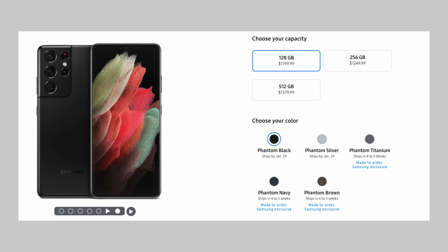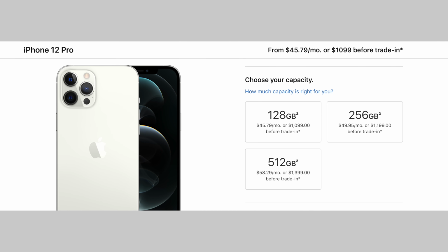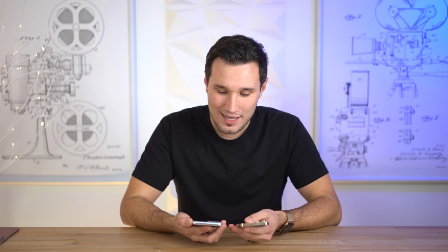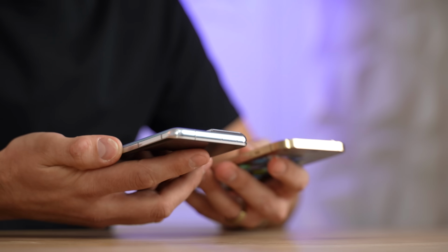Now, thankfully, for only 50 bucks more, you can actually bump up to 256 gigabytes, where Apple charges you another 100, and you don't only get the extra storage, you also bump up to 16 gigs of RAM, which I don't really think that you need, but it is still awesome to have more RAM in your phone than a lot of people have on their laptops.